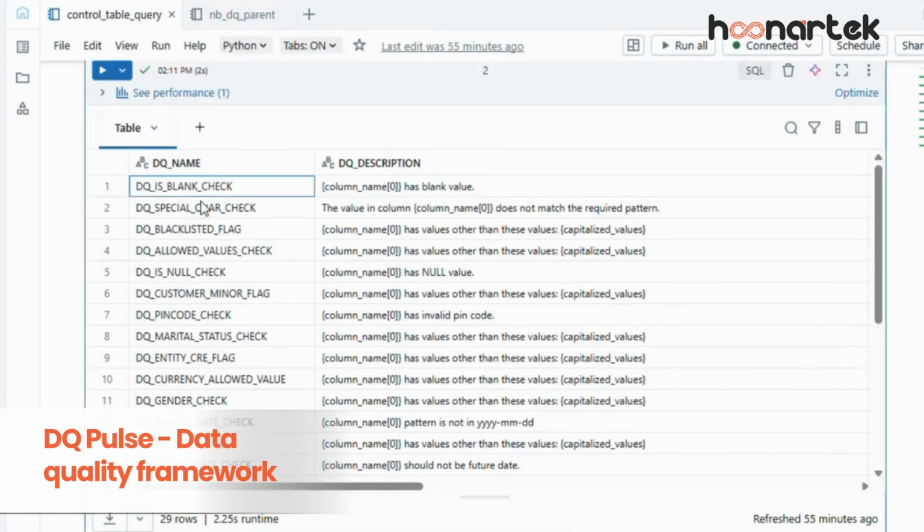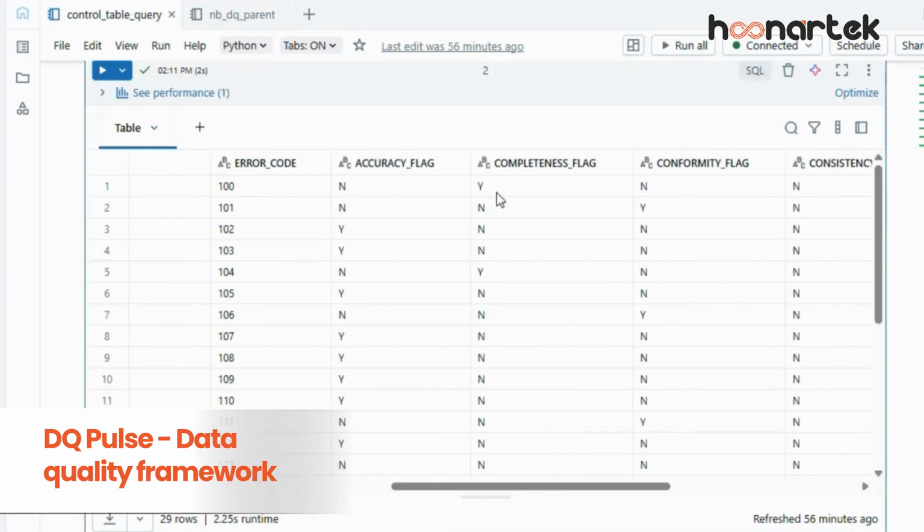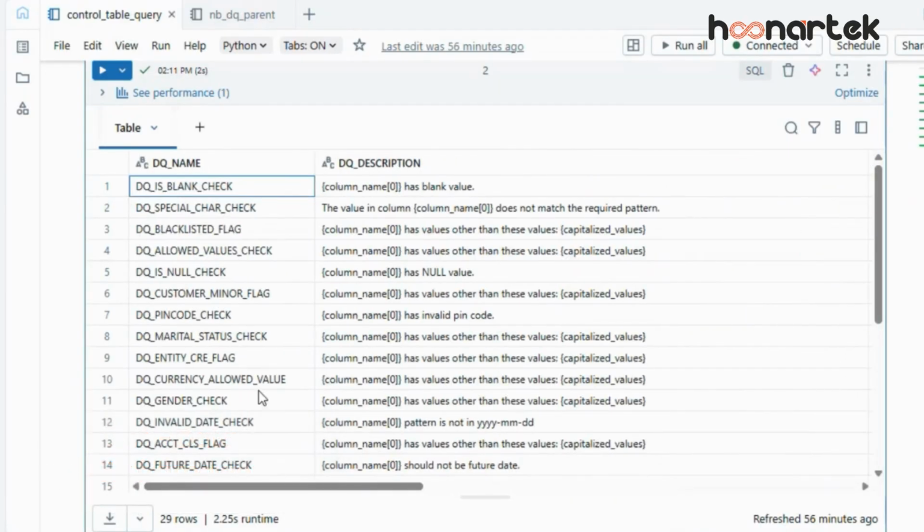Thank you. Let's start with the first one today, DQPulse. DQPulse is our metadata-driven data quality framework. And as you know, data quality is something you need when you build your data intelligence platform. So DQPulse is inevitable: to get confidence in data, you have to implement data quality. That's where our DQPulse framework comes into the picture, where it automates all your data quality work.